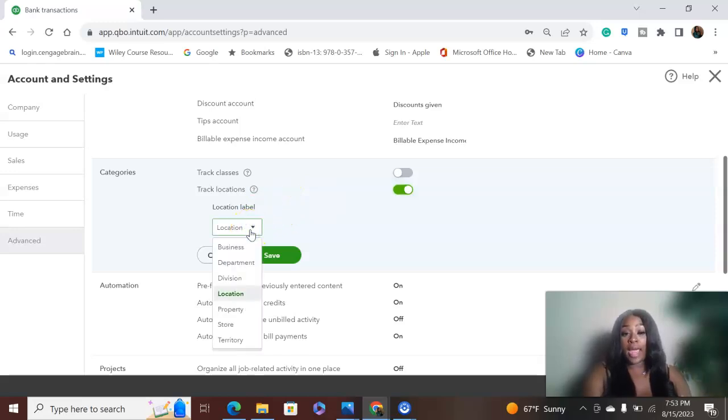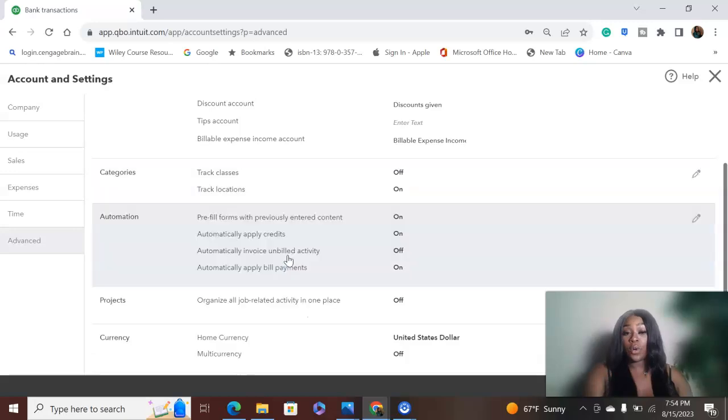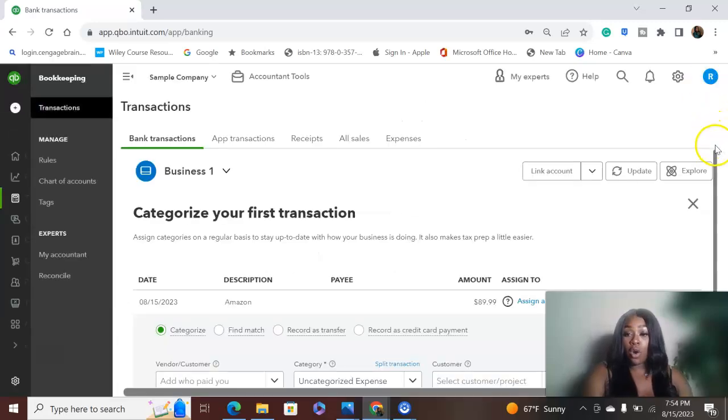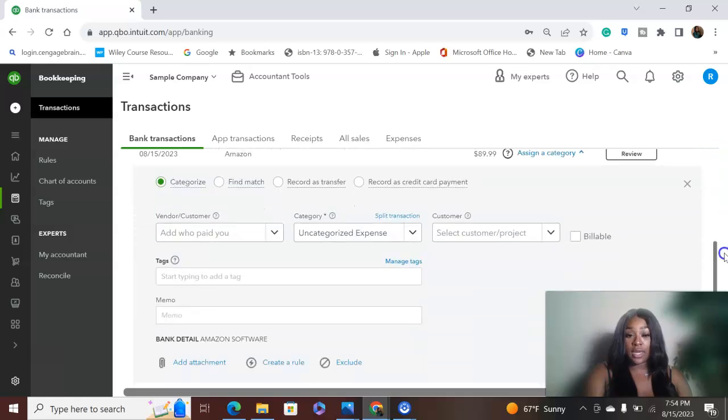Now, you can track it by business, department, division, location, property, store, territory. So let's, for example, say that I want to do this by business. So I'm going to click save here. We're going to save that. We're going to exit out of the account settings, and then we're going to go and look at our transactions right here.